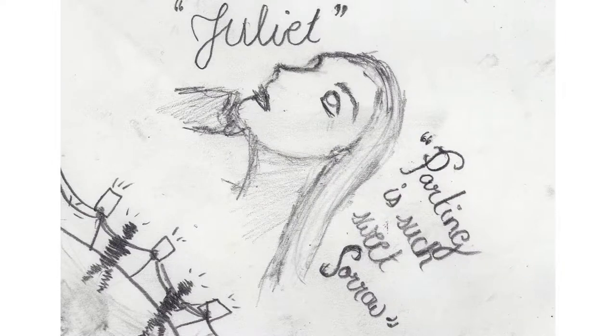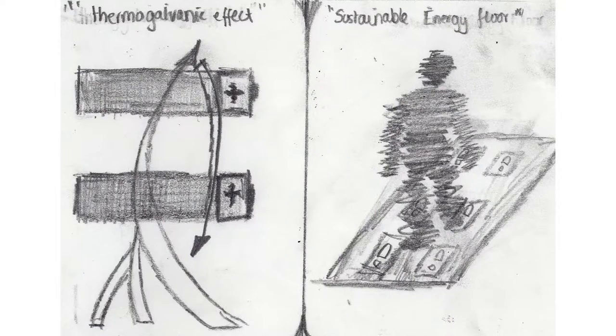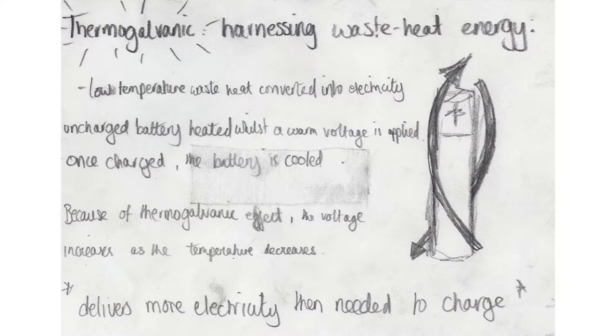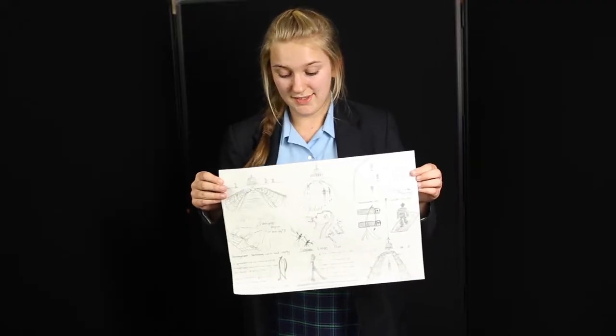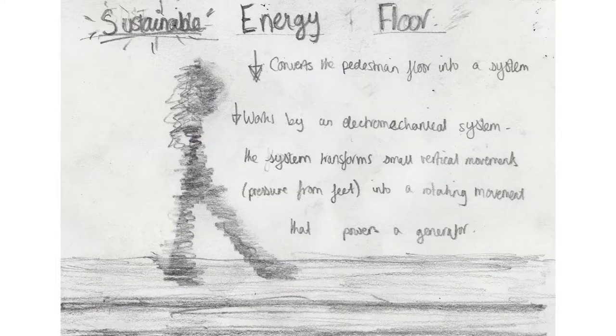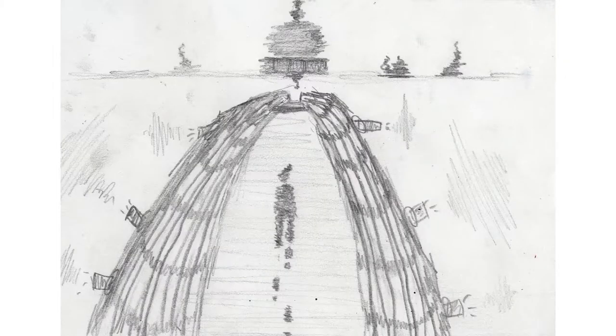In an attempt to be more environmentally friendly, the concept utilises the thermogalvanic effect and the movement of the people that cross the bridge during the day. The thermogalvanic effect is used to harness the wasted heat energy emitted from the projections and the lights so that it can be conserved for further use. By using an electromechanical system in the floor, the movement of the pedestrians can actually help power the light system during the day.